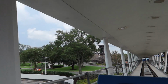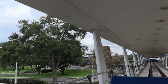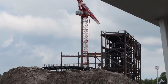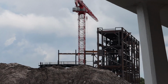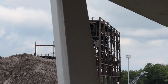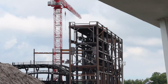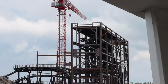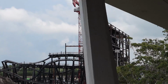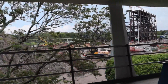So far, we've seen a giant black building from all around the park, and that's exactly what we're seeing out here right now. Does it seem kind of short to you guys? Or are we still missing a lot of the track? Because this seems like a very short roller coaster if you ask me. Yeah, maybe we're still missing a lot of track. I know there's a whole outdoor section, but there it is. There is the Tron Light Cycle Power Run. Oh yeah, look at that, a whole roller coaster right there. I don't know. It does look like a lot of fun, but it does seem awfully short.